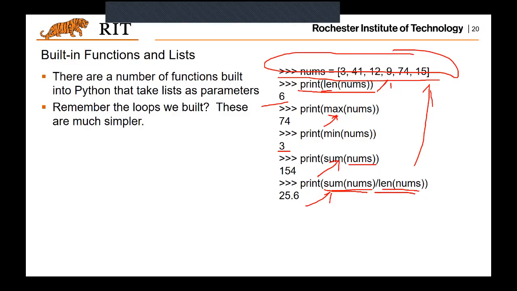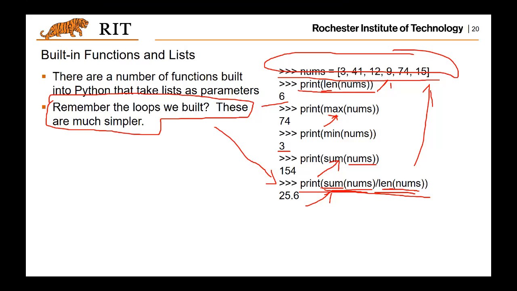So do you still remember what we did for computing the average using loops? It seems if we store all the numbers in the list, it's much simpler, right? Just one line of code and 2 built-in functions, and that's it. You will have the average instead of doing a loop. So that's one good point for using a list to store all the numbers and compute the average.